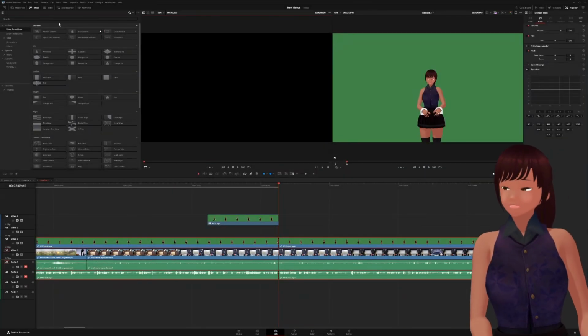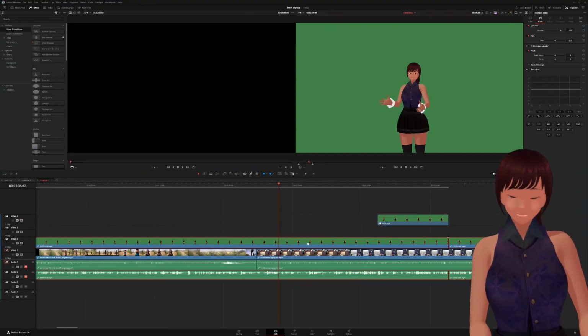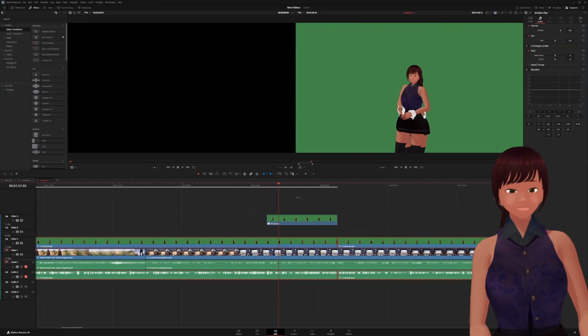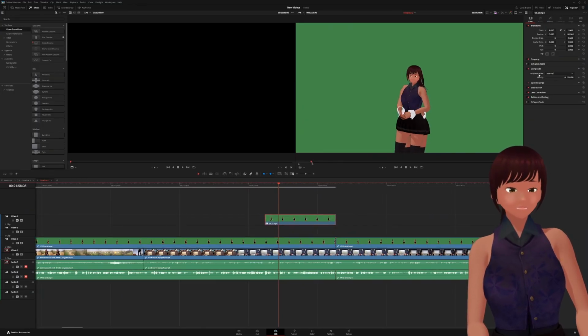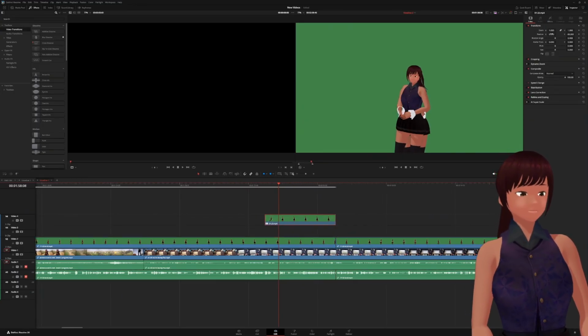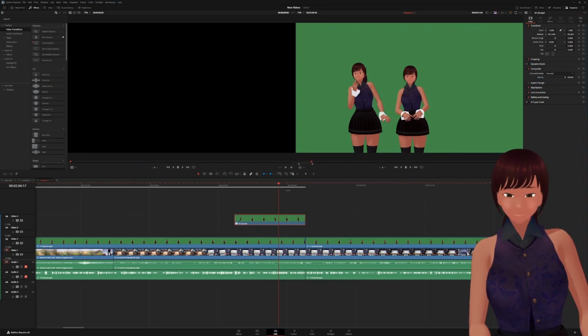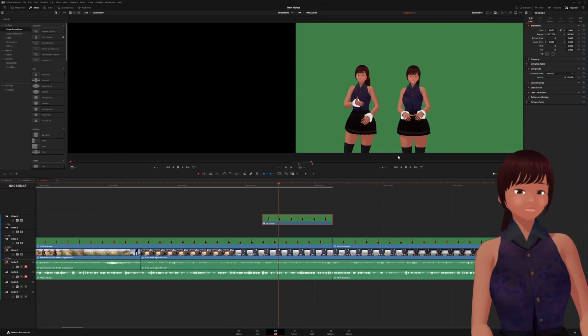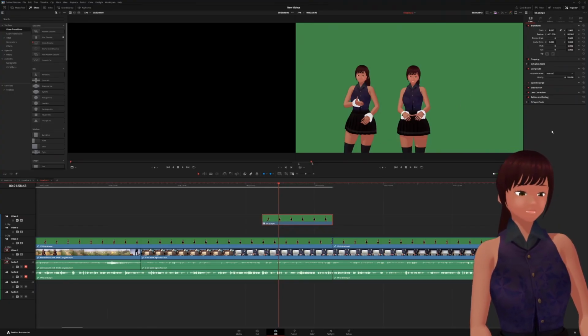Here we are in Davinci Resolve, and I have this green screen over here, and then I have another green screen that's got a transparent background. And yeah, let's take a look at you and position you over a little bit. Okay, there we go. Now, this particular clip has got all of my settings in here.